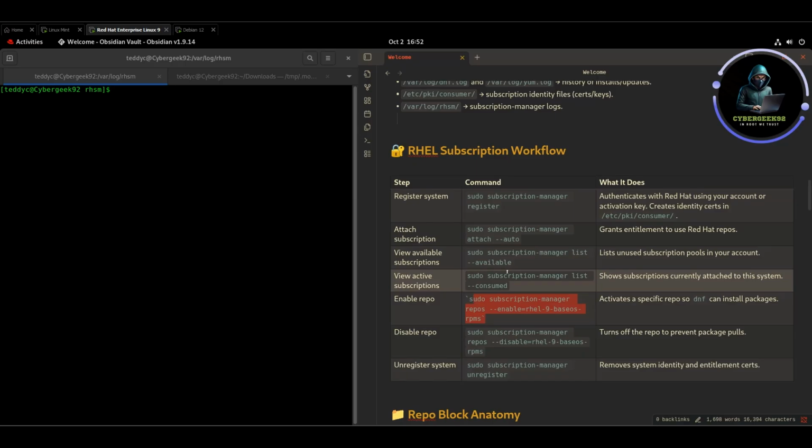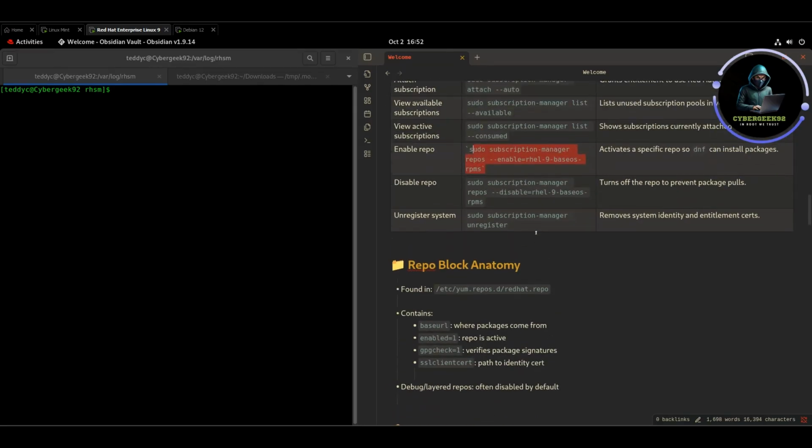Because I'm running a virtual machine, I think there is a subscription that will allow me to activate a repo, but probably the free trial I'm using is not for that. So let's keep it moving.